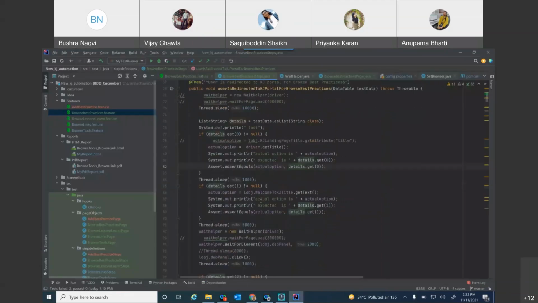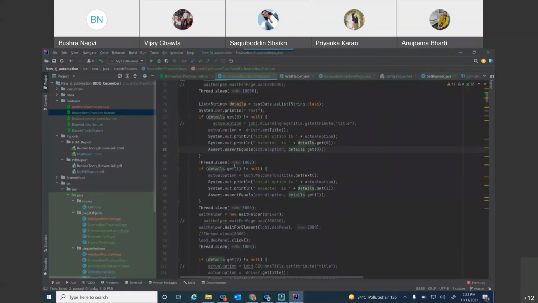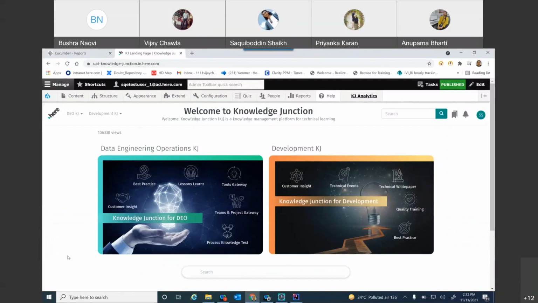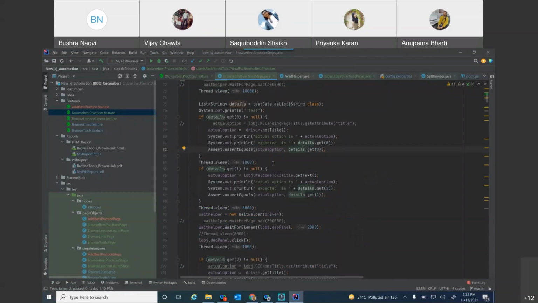I have also used Thread.sleep because sometimes the performance of the website is slow, depending on how responsive it is, so we can use our waits accordingly. It can wait for some time, and then it will start its execution again.